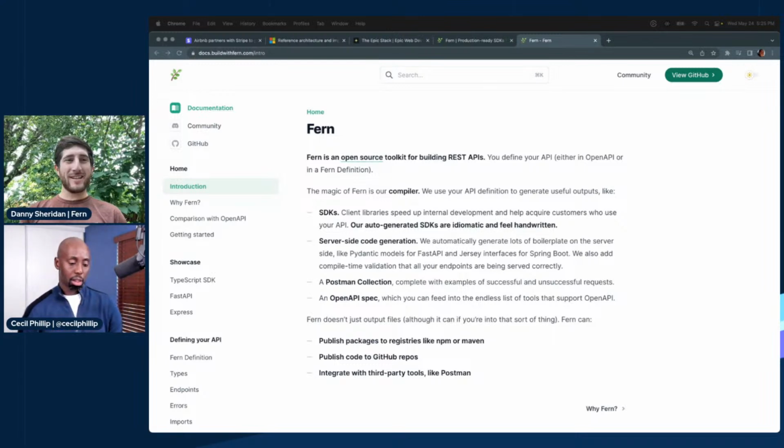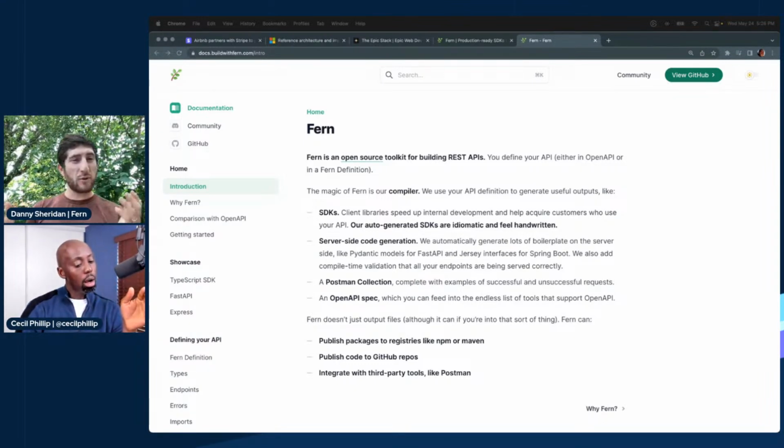Yeah, this came from technology that existed at Palantir. So my two co-founders, Zach and Deep, spent years at Palantir as software engineers. And one of the things they did really well was you would start with a schema to describe your API. So this is schema first API design. And then you would use that to generate server boilerplate code. And that server boilerplate code looks like your networking logic, your models. And as an engineer, you would just be responsible for writing your business logic or your application logic. And so it reduces the number of lines of code that an engineer needs to write in order to get an API live. And so that's the server side code generation.